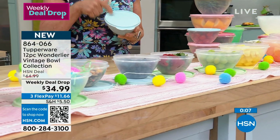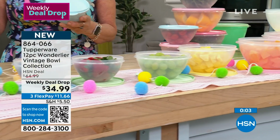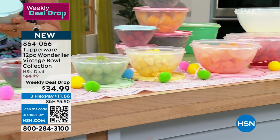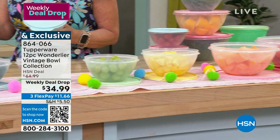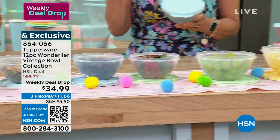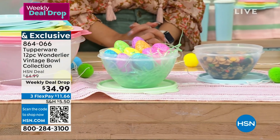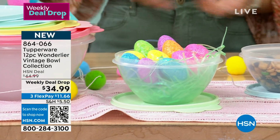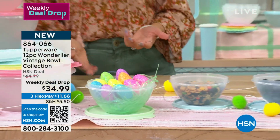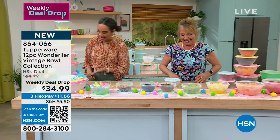They will stand behind this product for a lifetime. You go onto their website. I've had people tell me funny stories about what they did to the lid and it was their fault, and Tupperware replacing it. And you can't stay in business with that kind of warranty if you don't have the customer service and you don't have the product behind it. Otherwise, you are not going to be in business next year. You have to have both, right? You have to have a fabulous product, but you also have to have the customer service, and Tupperware fits the bill for both of those.